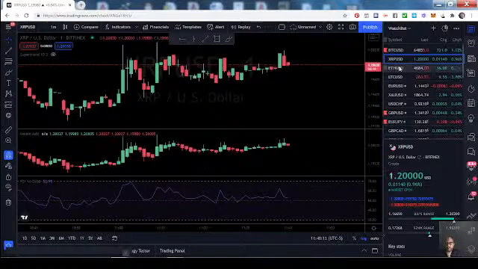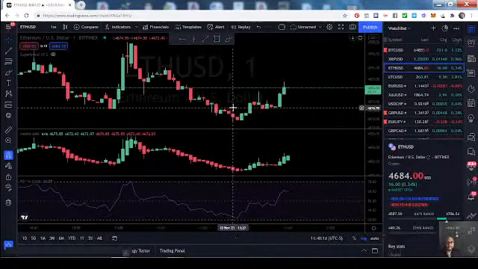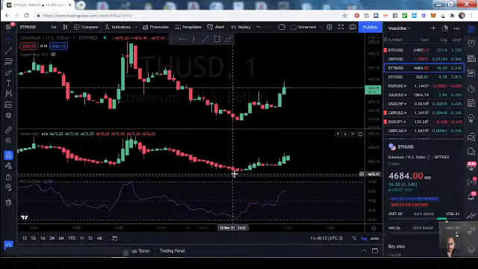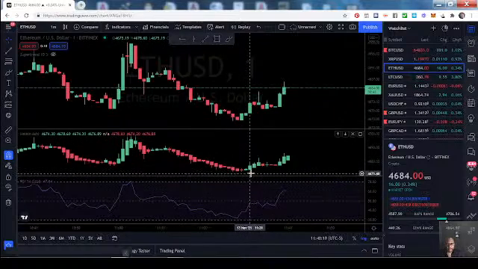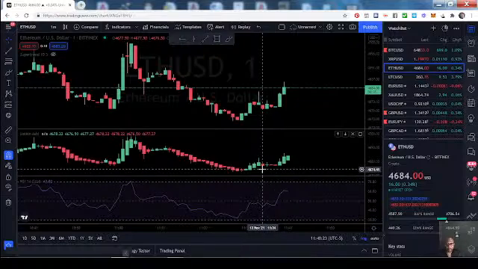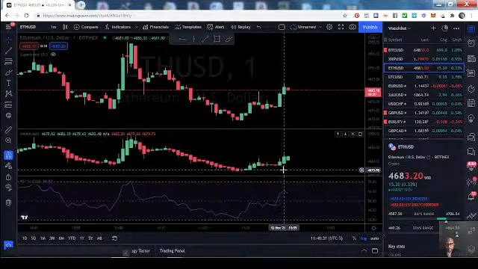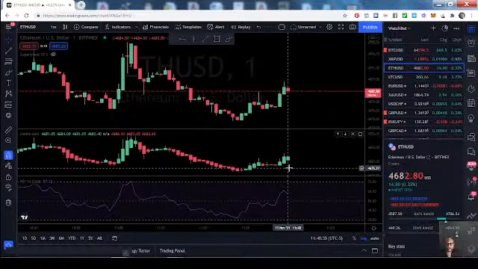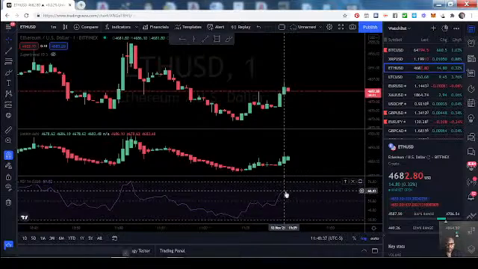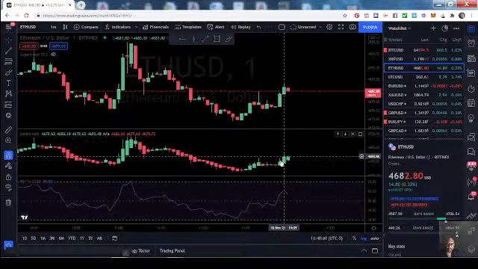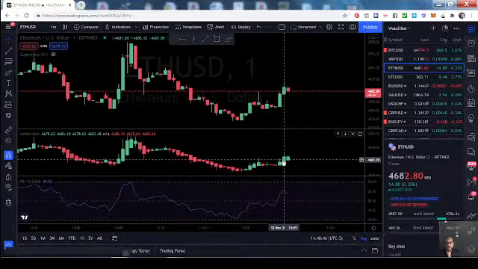Okay, let's look at another one. Okay, here's another one. We got red, then your green. This is still below. Some people would take the chance. I wouldn't, because you see it triggered right back below. But look, here's your first green candle. It's above 50. Then here, you could have gotten in. Boom. This candle is working right now. Even though it appears to come down, but as your candle here, you would have won. Okay, and then you could come out of there.